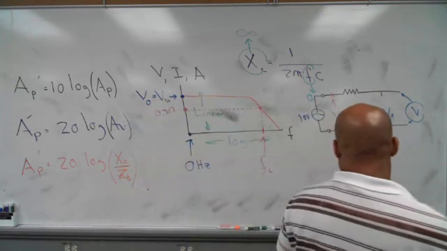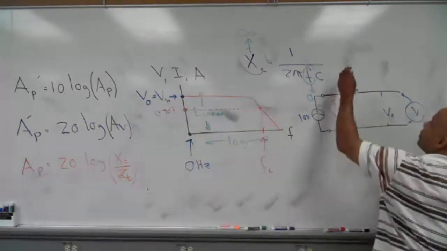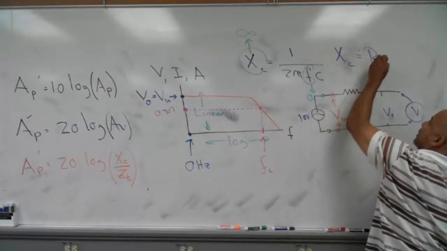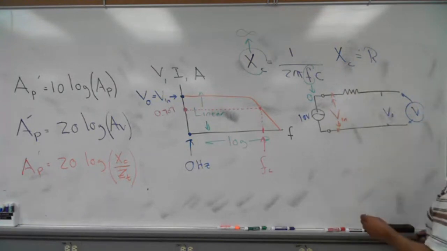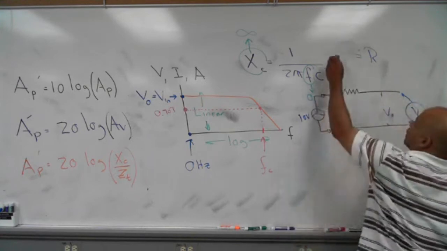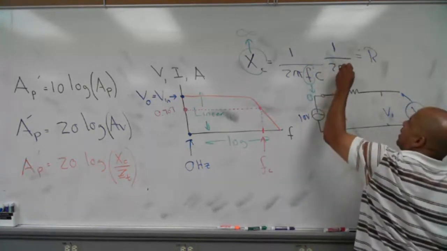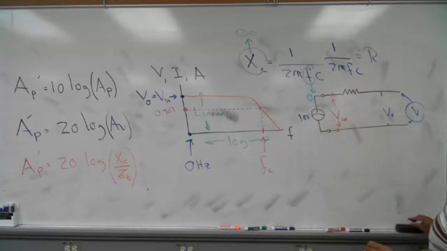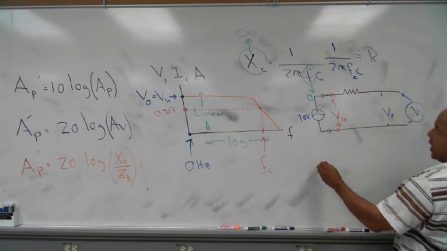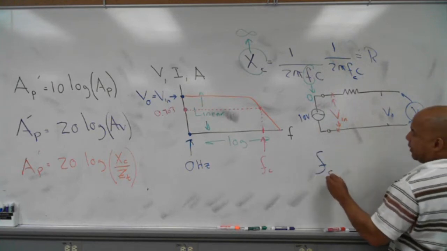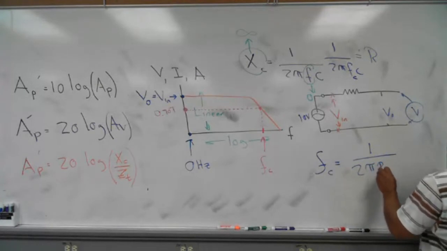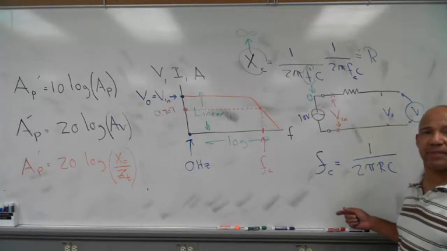We said the critical frequency, by definition, happens when XC equals XR equals R. And so we went through the math: I know what XC is going to be. That's going to be 1 over 2 pi FC. If I'm calling that the critical frequency, I can put a C there. And when I solve this, I get the critical frequency is equal to 1 over 2 pi RC. So that's another formula. We derived that last time.